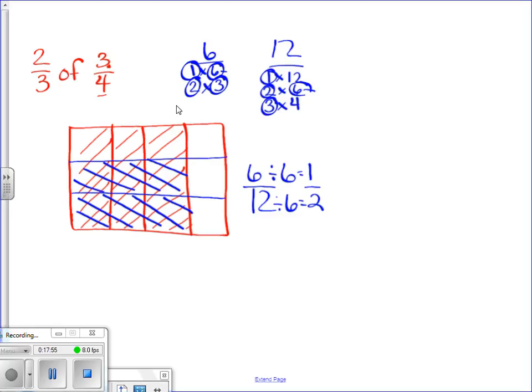So it's easier if you list it out. That way you don't have to try to remember it in your head. Write it down. There's nothing wrong with writing stuff down. So then also write down 2/3 times 3/4. 2 times 3, 6. 3 times 4, 12. And of course, as you know, it'll simplify.